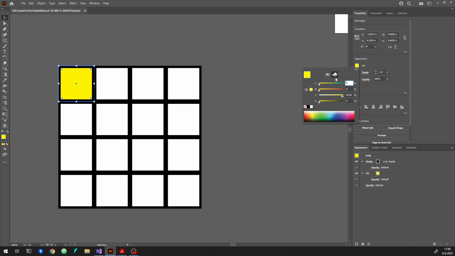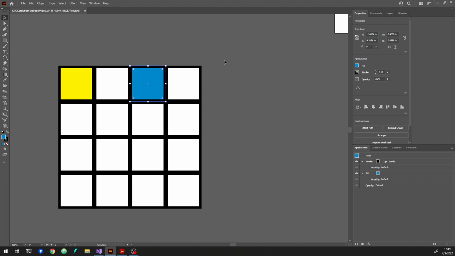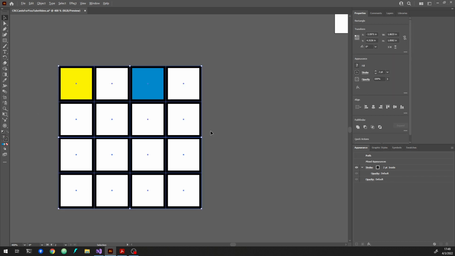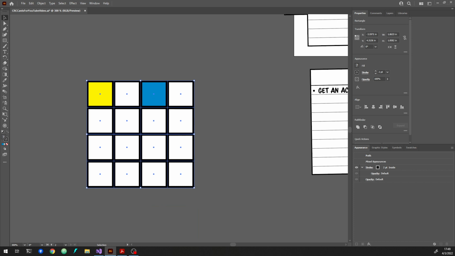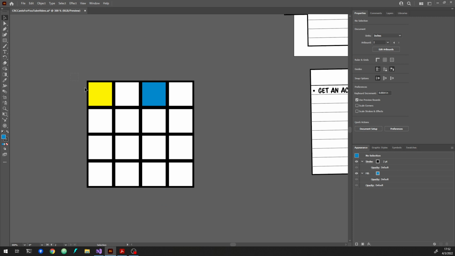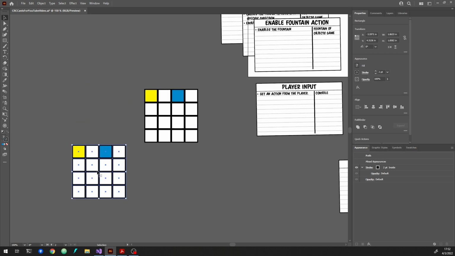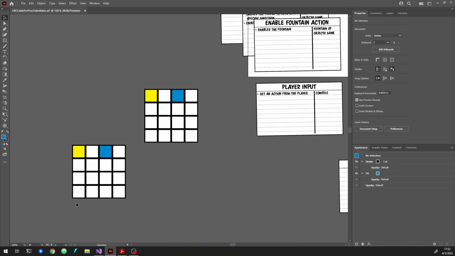Oh, I don't have any. All right, that's close enough to yellow. So that's the entrance. I'm going to make this one blue. This is the fountain. So that's our 4x4 world, which we've already actually done. Yeah, so all we need to do here is invent a 6x6 and an 8x8 board.